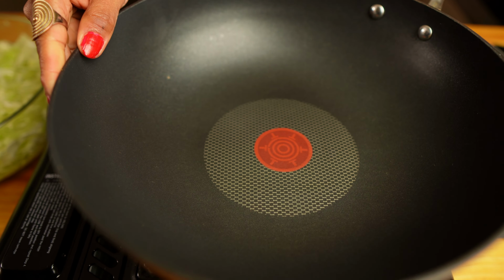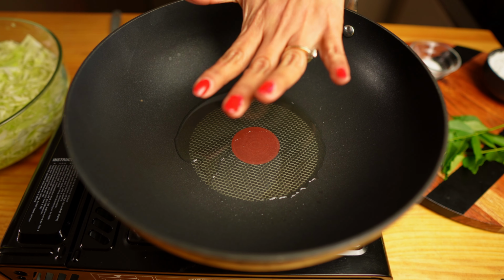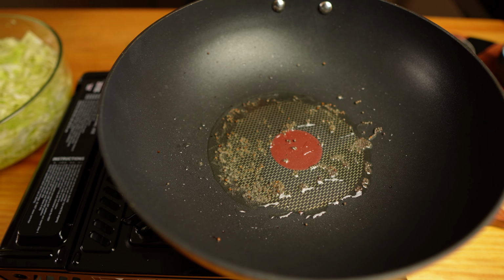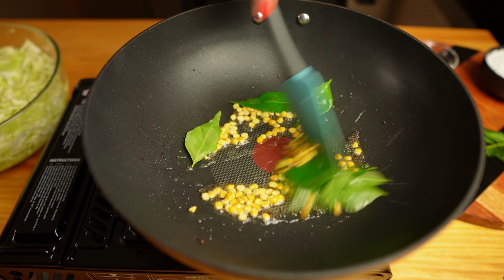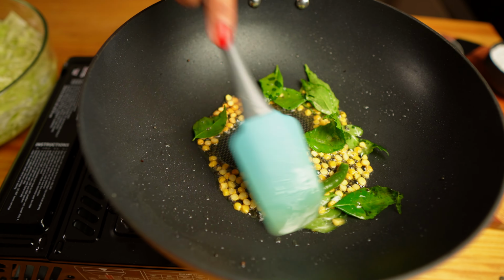Now let's start cooking. Heat up the pan. Keep the heat on medium. Once the pan is hot, add 1 tablespoon of oil. Once the oil is hot, add the mustard seeds. Let it splatter. Once the mustard seeds are splattering, add the Bengal gram, 1 string of curry leaf. Fry them till Bengal gram is crunchy and light brown in color, and also add the chili.